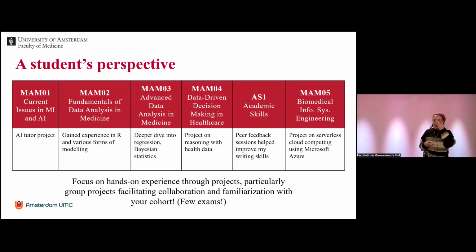Academic skills is the first course that runs in parallel with all of the other courses. It is about scientific writing, how to write scientific reports, such as to get published in journal articles, how to do presentations, how to give poster sessions. These are all academic skills that I came across in my time as a bachelor student, but nothing I actually gave particular focus on. It was just something I learned along the way, but I found it nice to give a concentrated effort on these more broad skills.